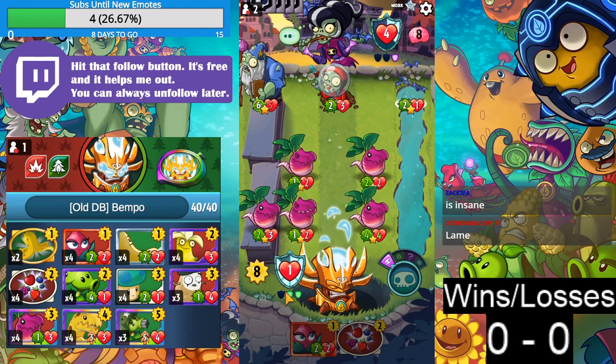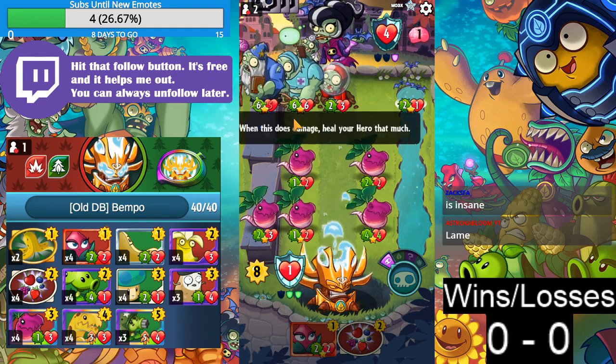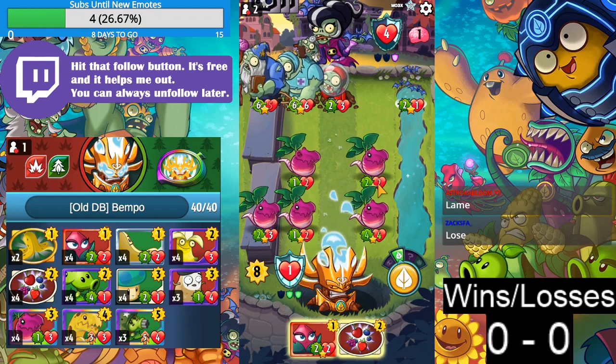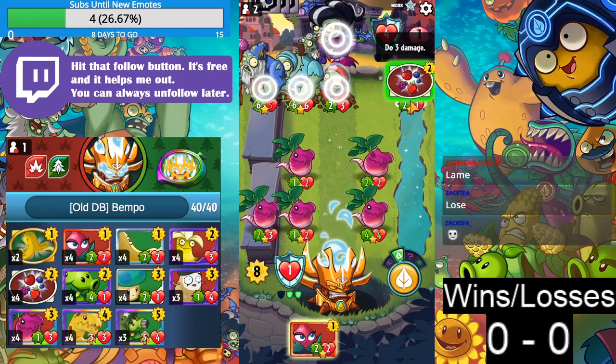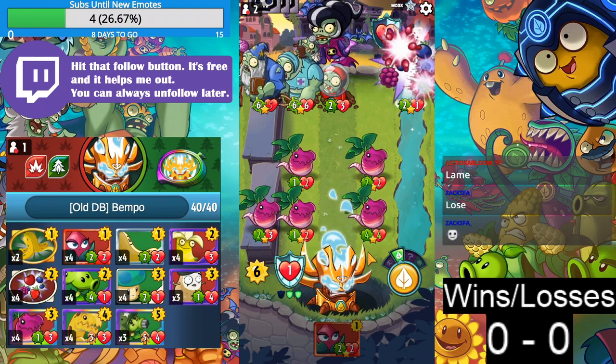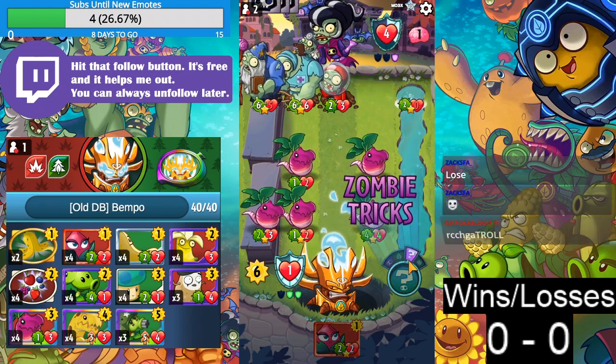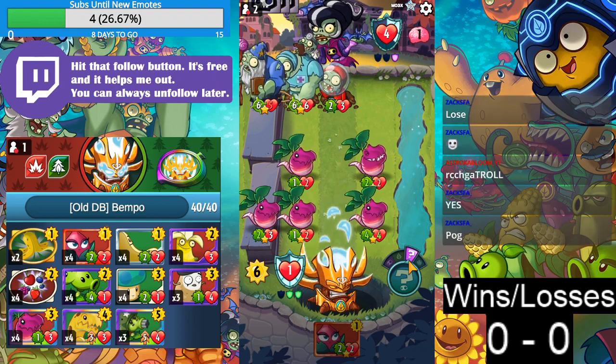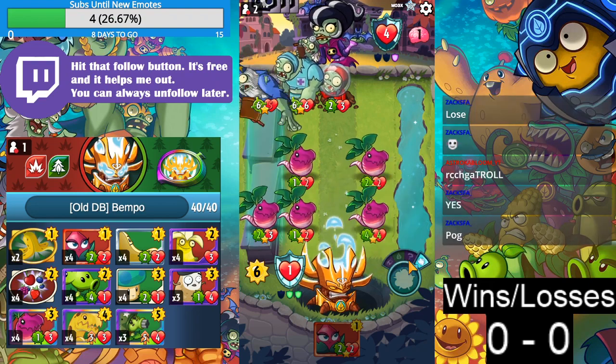Exceedingly stupid right here. We're not blocking at all. Are you kidding me? Bruh. Thanks for not blocking, dude. Thanks for no blocks. Bruh, come on, man. Okay, we just need to get sick right here.